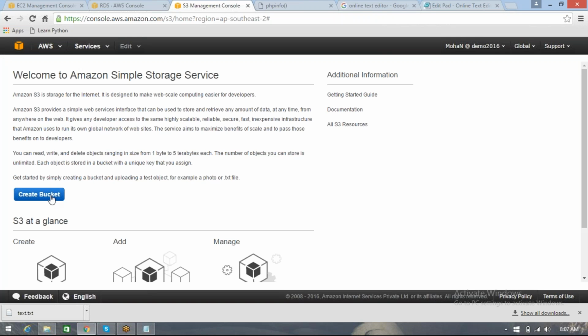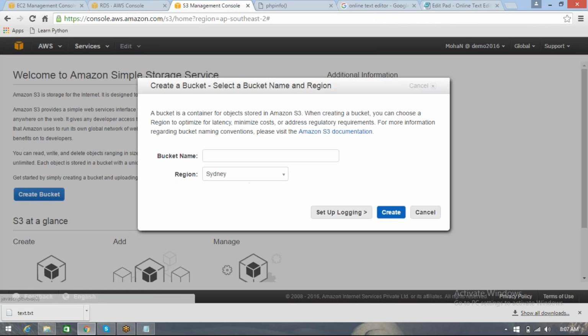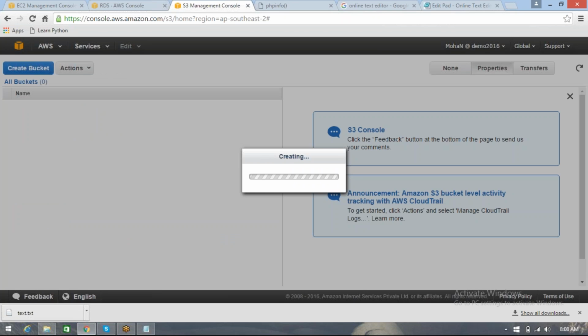So let's go create an S3 bucket in the same Sydney region. I'll name this my DB data bucket, something like that.